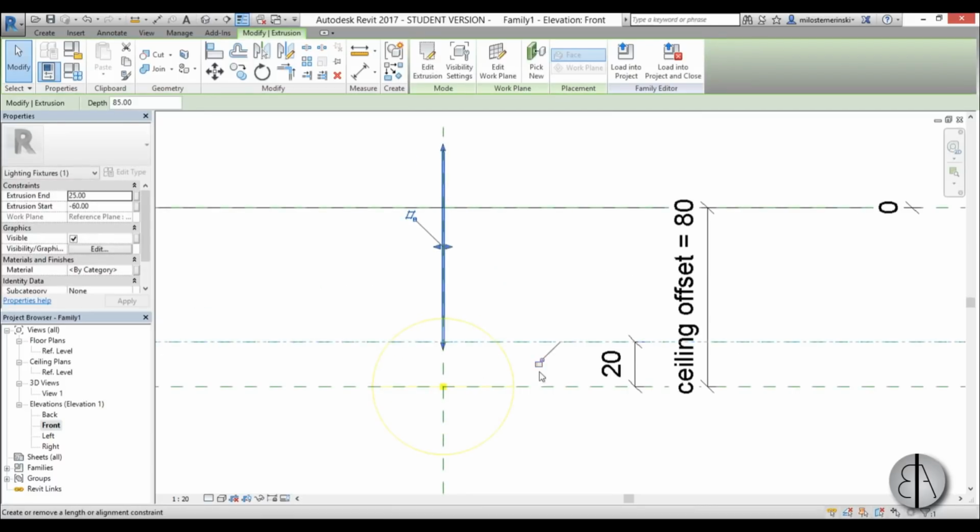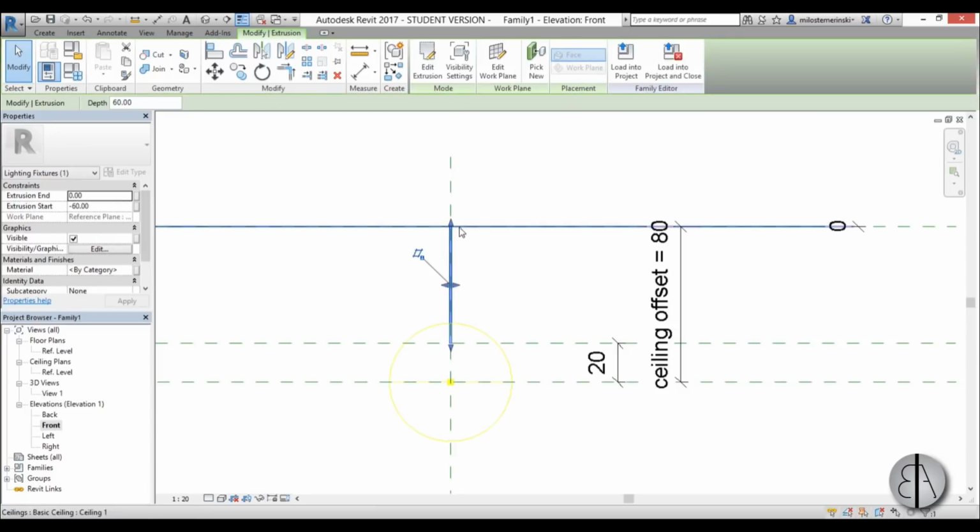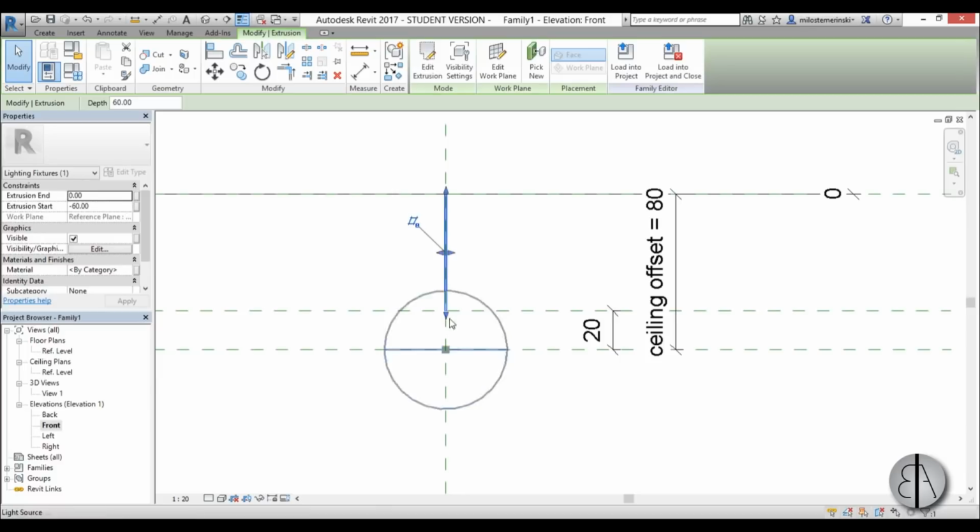Now I'm going to extend it all the way down, lock it in place, and connect it here and lock it in place. So this will be kind of the string on which this light is dangling from the ceiling.